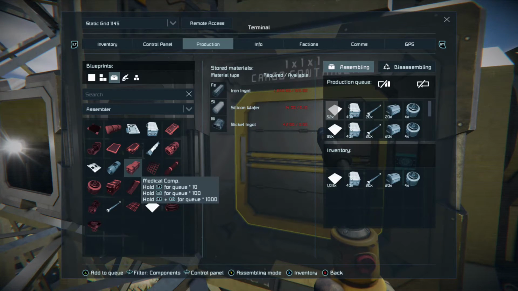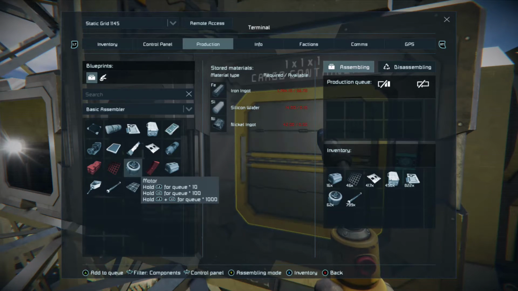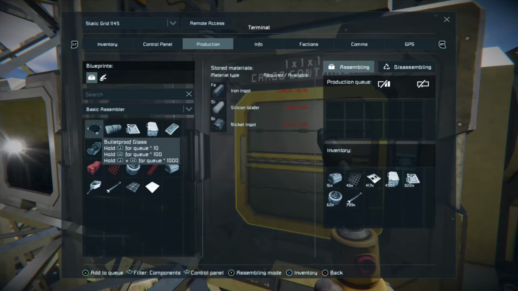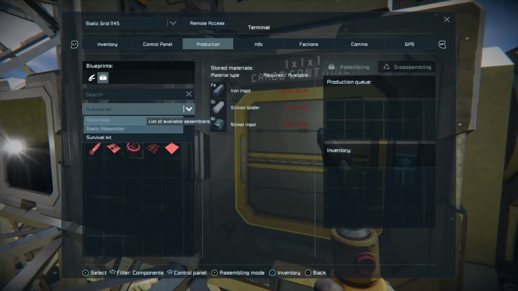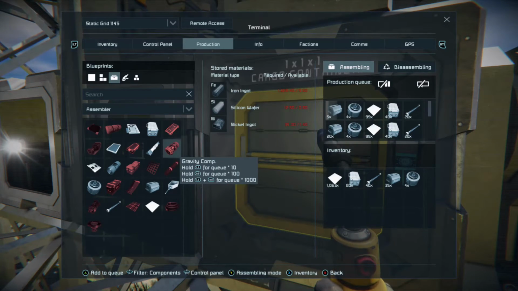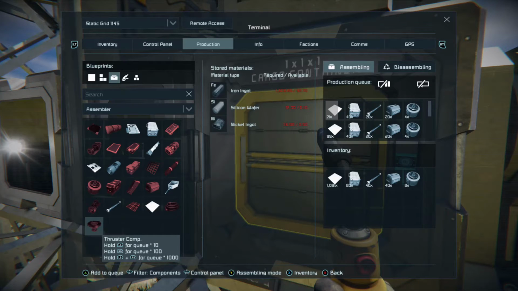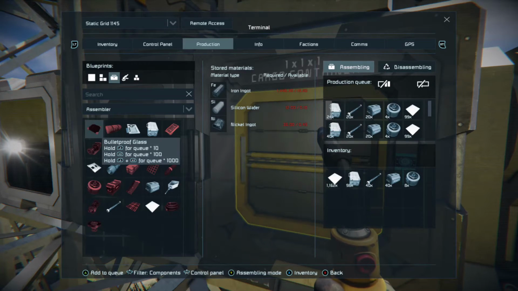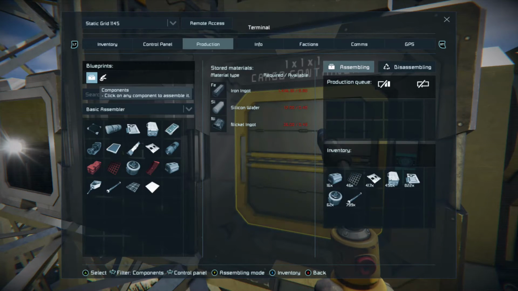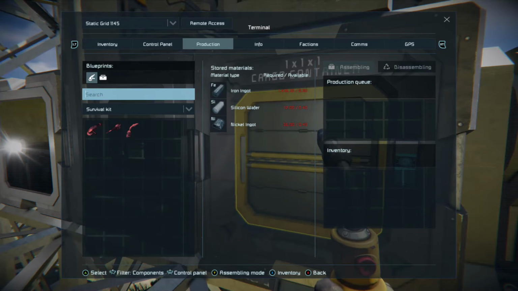So big ones is that we can get some medical components. We could do medical components before, we had radio communication, we had detector components. With the assembler, we have explosives if we want to blow some things up. We got gravity components, we can build missiles, our superconductors, and thruster components, which will allow you to build ion drives, which are perfect for space travel. Beyond that, with the basic assembler, we could just say the components and some tools. Same thing for survival kit, just components and tools.